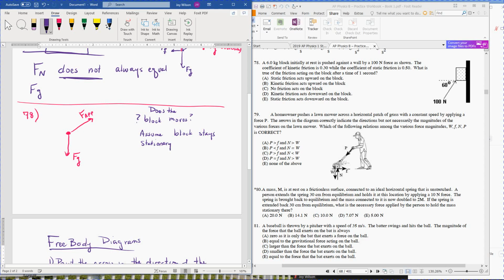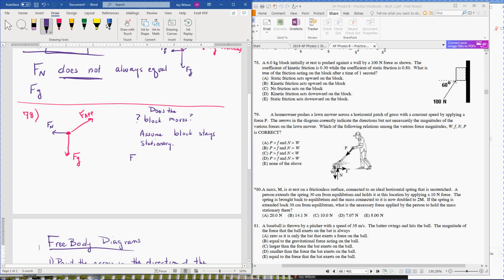This is how I'm going to start. If it's not stationary, then it answers the question for me. So what forces do we have? Well, we also have, and we didn't put this one on here to start with, but there is a force normal that pushes to the left from the contact surface of the wall and the block. So we have to remember that one too.